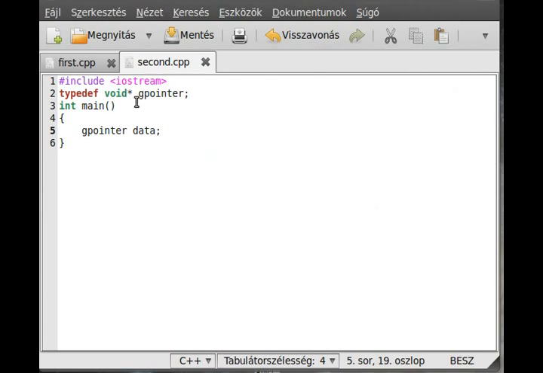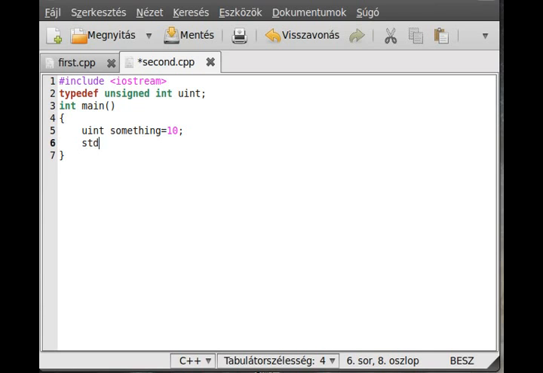So this is the same as if we would write a void pointer here. Okay, make an unsigned int, uint. Okay, so I think if I write uint something equal 10, then it would work.